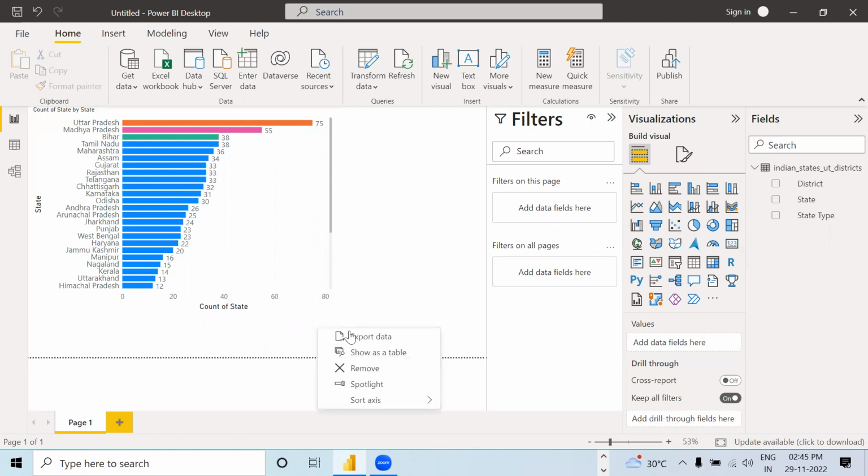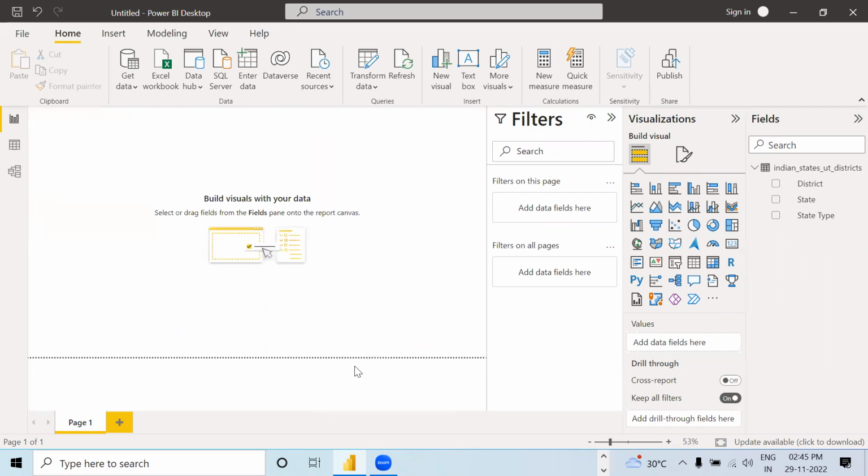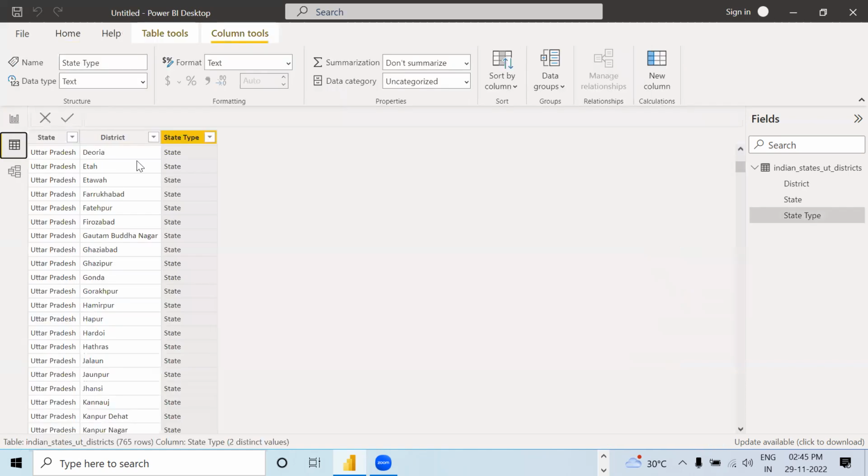The hands-on session is somewhat important, so I will tell you once again. I will remove this. Guys, up to the data cleaning, is it clear to you, or should I tell that once again? It was clear. Actually, we had this data, and in this data, you can see the number of times a state is getting repeated is actually the number of districts it has, right?